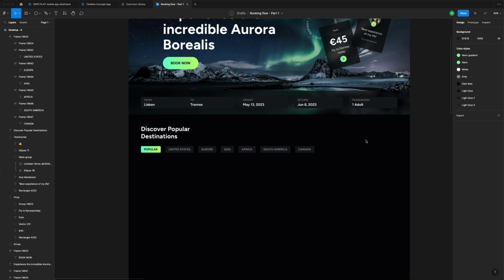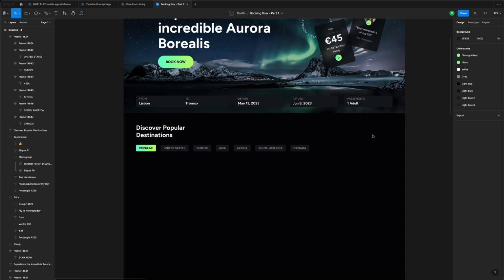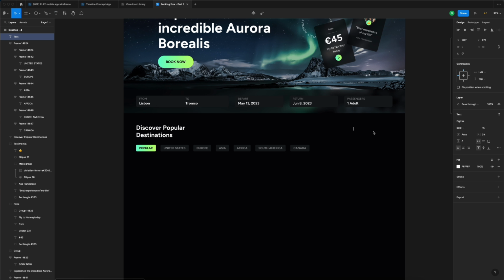We also want to create a selector here that is going to be some text where I am flying from. So I am flying from.